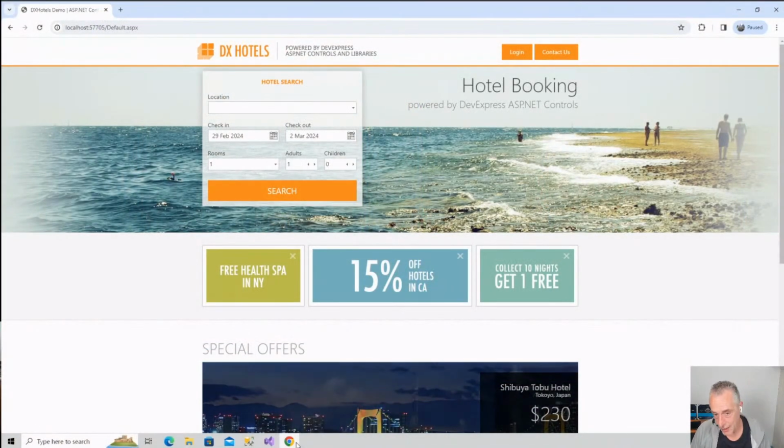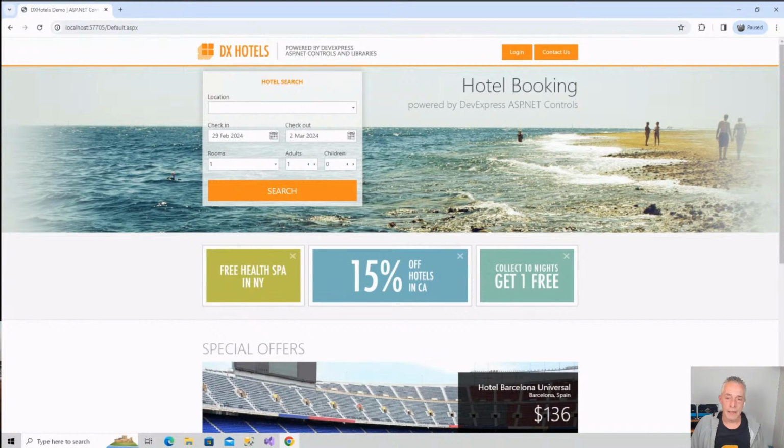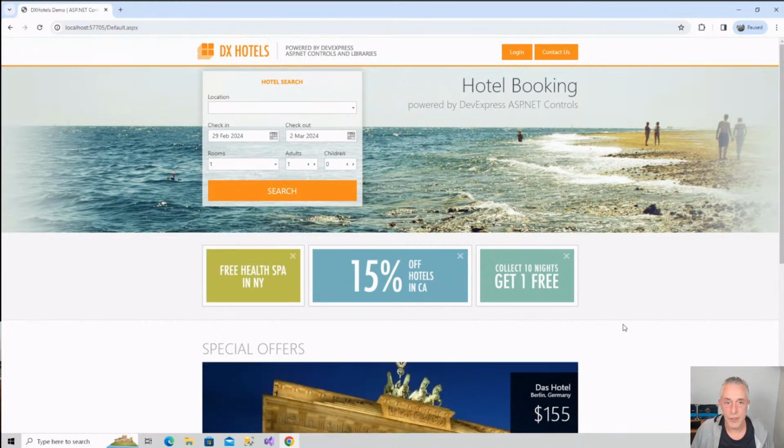Well, that said, what are we adding to this Blazor app today? Well, we have been working on the homepage, as we can see. This is actually the ASP.NET one, the WebForms version. Today we are going to work on the results page.